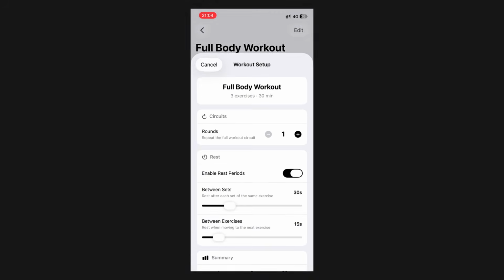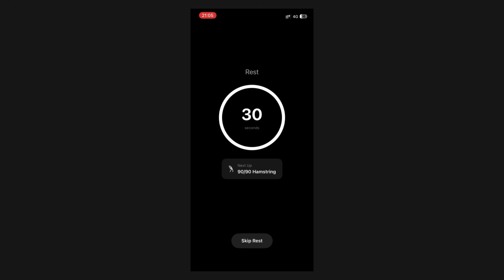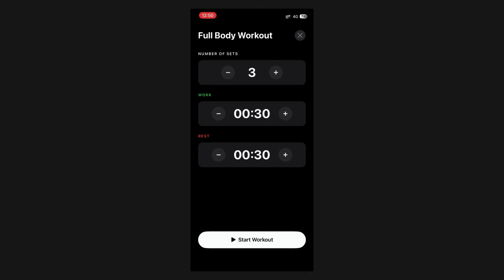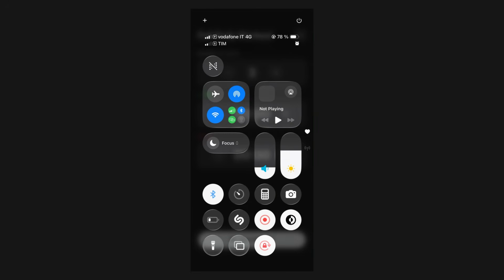So at this point, when I start an exercise, we already have the GIF, the countdown, and the settings, but visually I didn't really like how the screen looked. It worked, but the UI didn't feel clean. So I gave the AI a reference image to show how I wanted the interface to look and asked it to update both the layout and the settings screen.